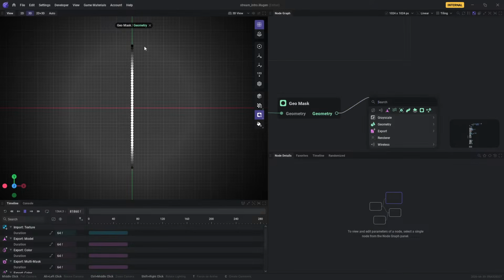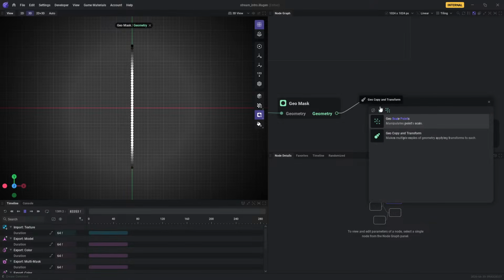So now what I want to do is let's go ahead and scale my points. I want my points at the bottom because this is going to be a lightning strike, right? So we want a lightning strike to just kind of come through and have a lot of cool angles and stuff like that. And so what I want is for it to basically start from nothing, grow into a large shape, and then go back down to nothing. So to do that, we're going to do a point scale, right?